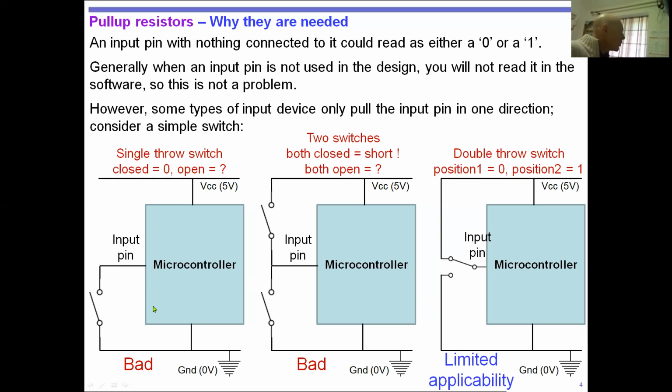If this was in a safety critical application, you will lose your job, and something worse than that, an airplane could crash, or something like this. It's very, very bad. So we don't want that. So what about this? Well, this is also bad because although it's an improvement on that in some situations, i.e. if we close this switch, we get a 0. If we close this switch, we get a 1. So we have a slight improvement.